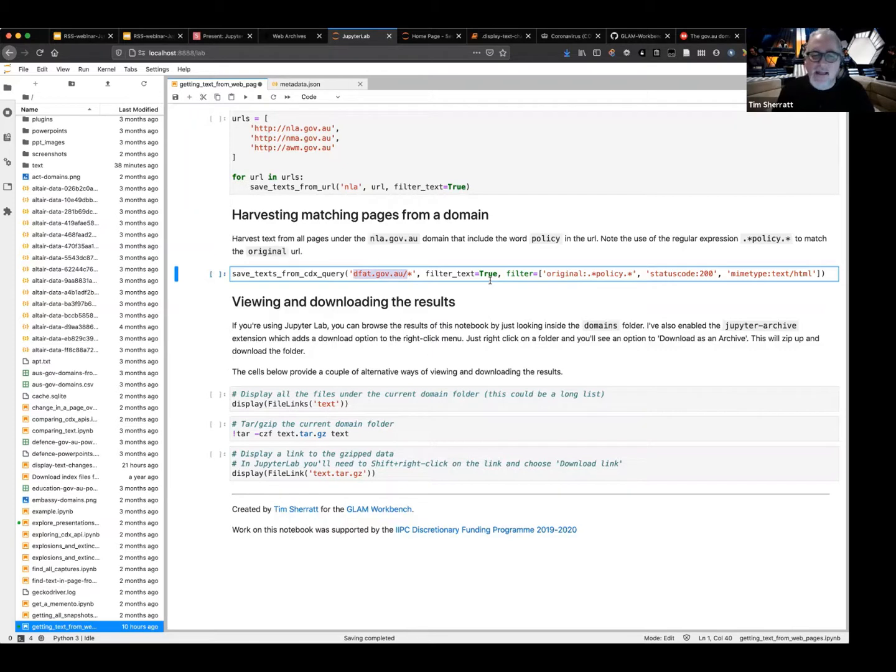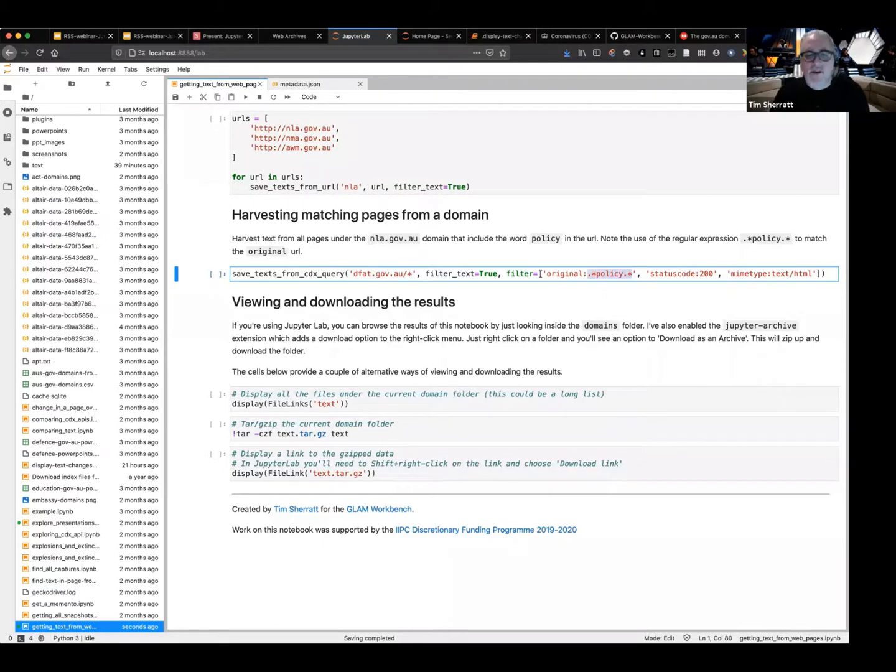You can also apply other filters using the CDX API, for example, to say that you only want successful captures, so ones where you've got a success code in response. You can set status code to 200. This one, MIME type text/html, says that we only want HTML pages, so we don't want images or JavaScript files or anything like that, just the HTML. And you can also do quite nifty things like filtering by the URL itself, or by words within the URL. This is like a little regular expression, which is saying that we only want URLs which include the word policy in them.